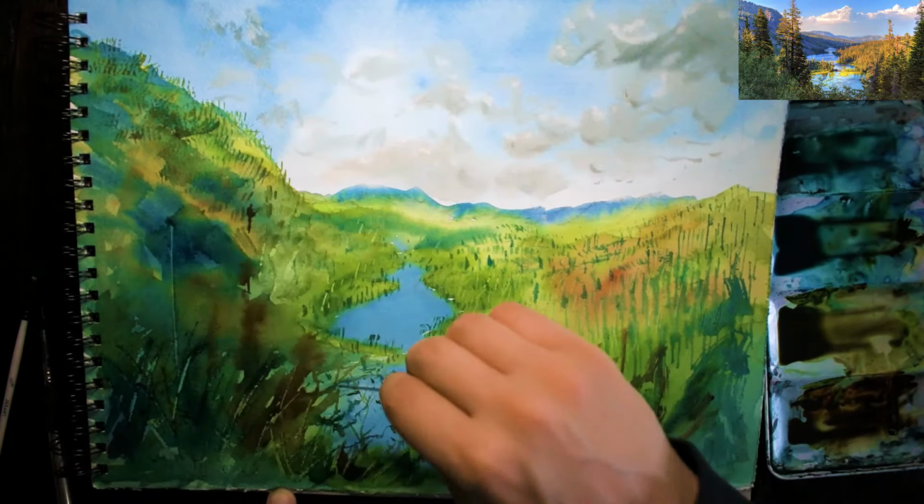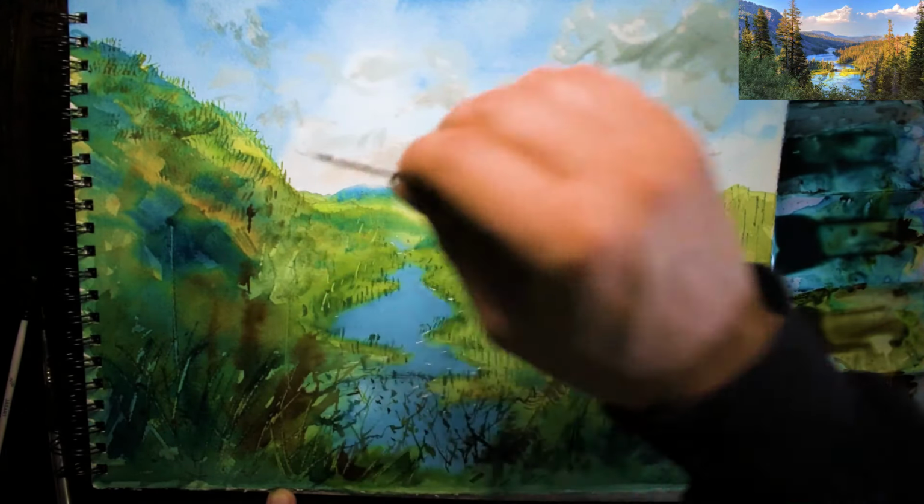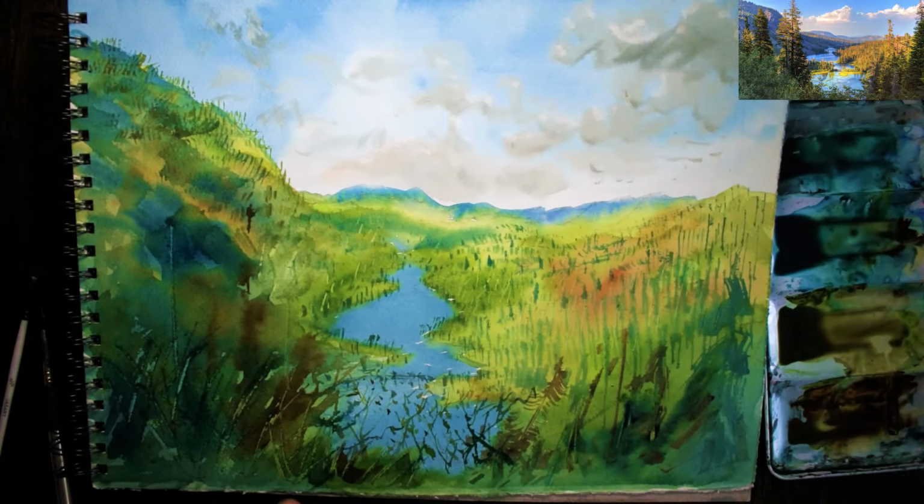There's actually a tree that runs up there, a larger tree that runs up here. We'll get that all in wet on dry in a moment.